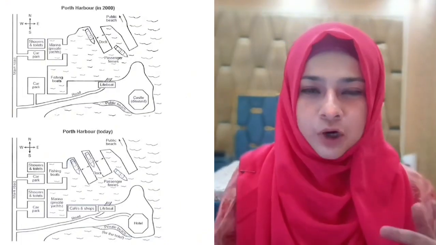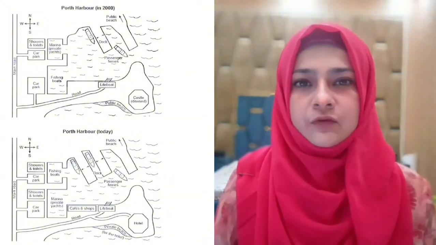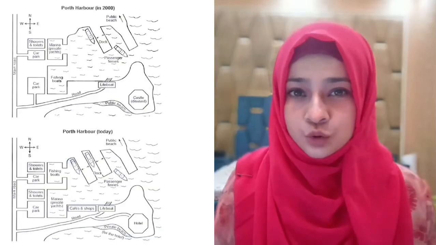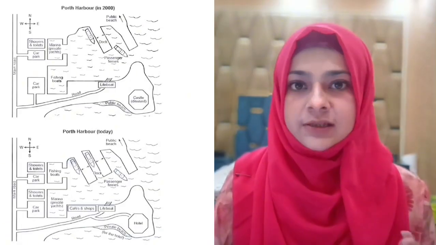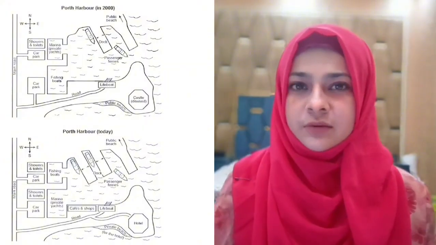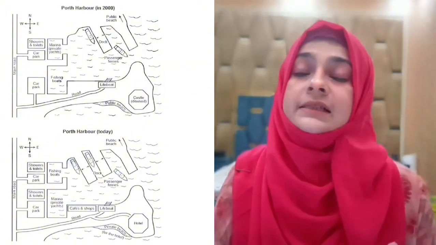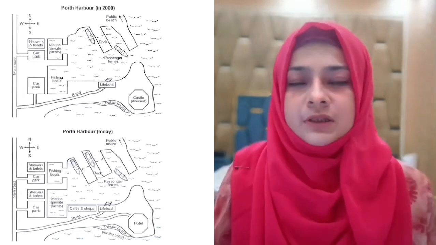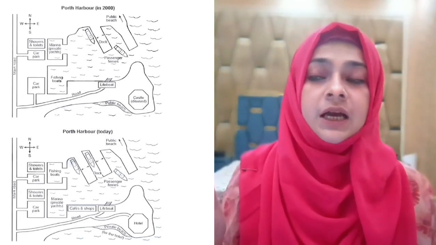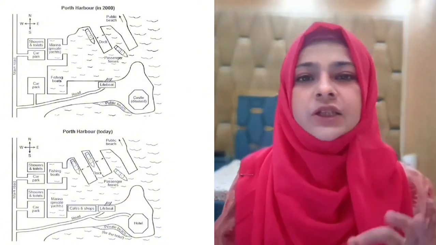When you are going to write body paragraph 1, you will describe the first map, which is the layout and the facilities, and in body paragraph 2 you will describe changes such as passenger docks, yachts, cafes, hotels using present perfect passive. For example, has been expanded, have been built, have been converted. So this is the way you are going to write, and it gives you more marks in the fourth section, which is grammatical range and accuracy.